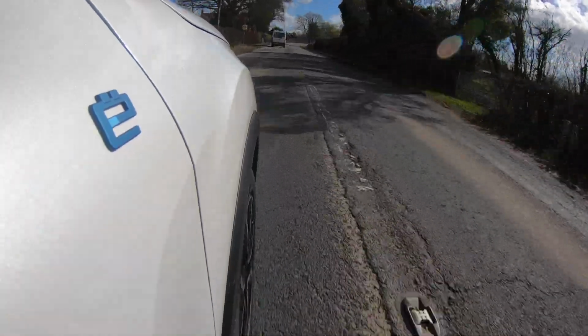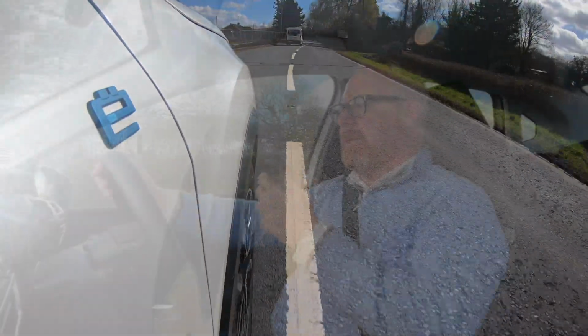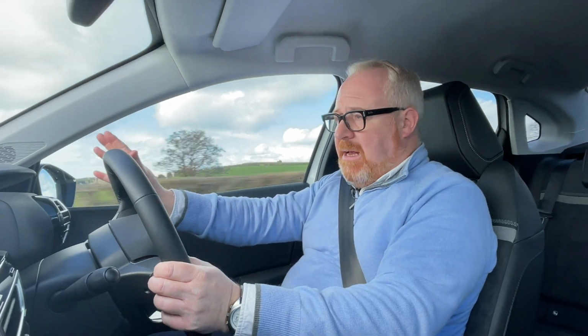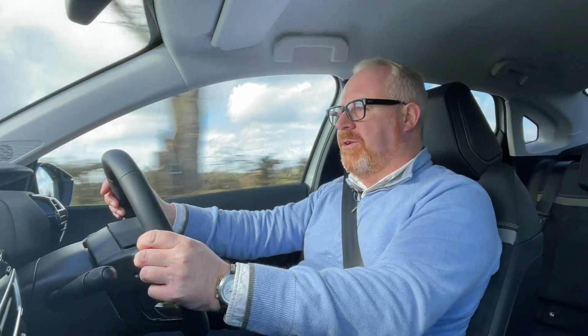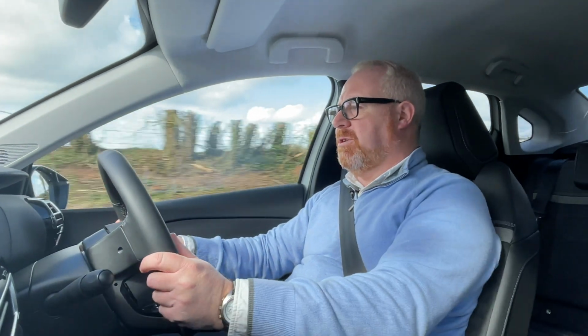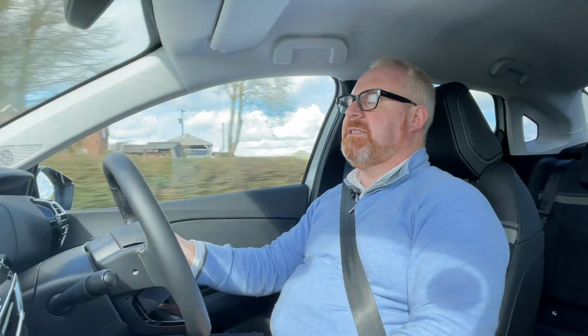Yeah, so as I say, you do get a decent amount of difference between normal and sport. There's a much sharper throttle response, but it doesn't turn the car into a GTI or anything like that. And your last one's Eco, and that limits your power and torque as well, so you can get the last of your mileage absolutely out of the car. So standard fare as far as that's concerned. If you've been driving any other Stellantis EV products over the last couple of years, this will be familiar to you in terms of its drivetrain, its running gear, and the way that it operates, so that's absolutely fine.